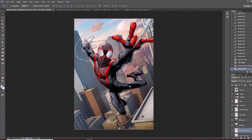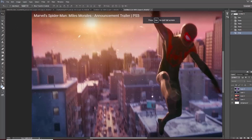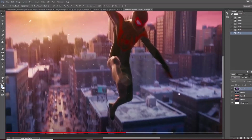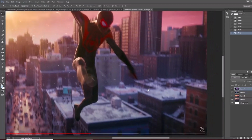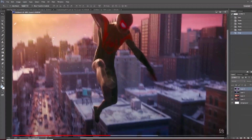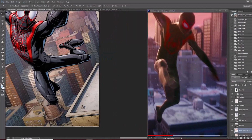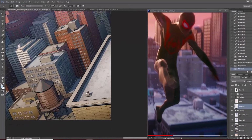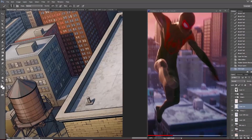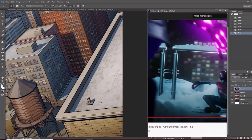Now I need to try and add some snow to the buildings. So I've had a look at these references here of the game, and there is a lot of snow. There's heaps. So I'm just going to try and start slapping it in there and seeing what it looks like. Still trying to keep that comic look as well. So I'll just put that there, and I'll start with this building up top. So I'll just make a new layer, and I'm just going to start drawing. I want a sharp brush because I'm going to obviously make this a bit more comic-like once it's in. Like in this screenshot here, see how thick that is there, that snow? It's right up on the thing. I'm going to do that.